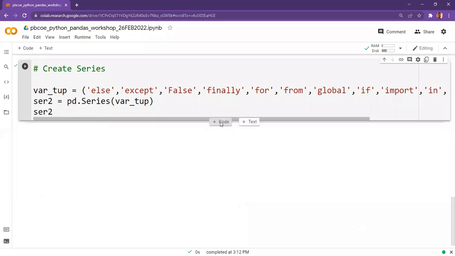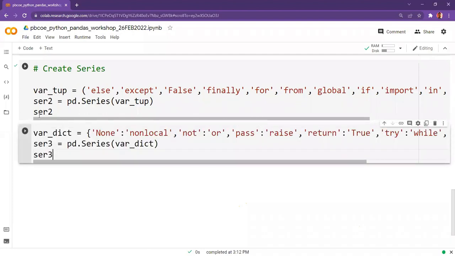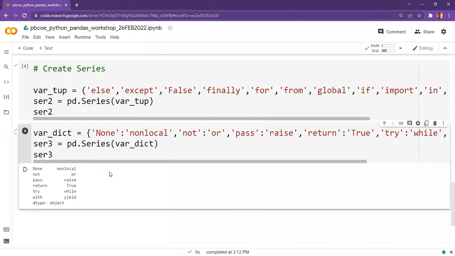Next, we will create our series with the help of a dictionary.